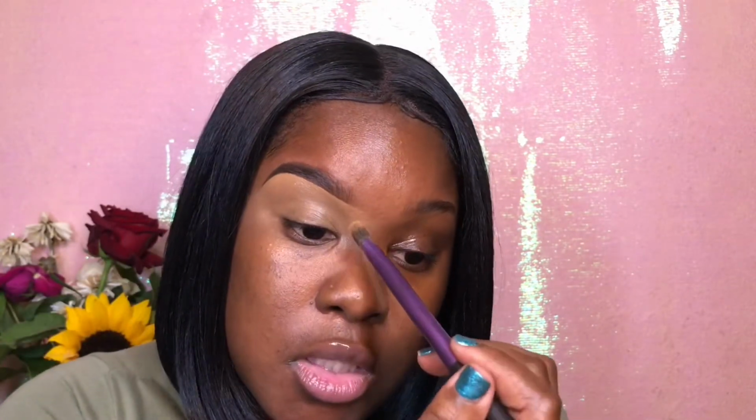And I also like to take my brush and kind of flick some of the concealer up where I basically spoolied out the brow and wiped it off. I like to pull it up. I don't really do too much as far as the top.